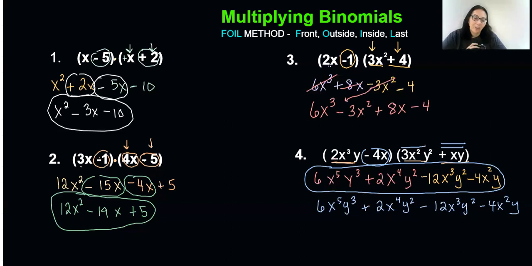All right. So what do you think of that? We multiplied two binomials. A binomial has two terms. Your terms are separated by plus or minus signs. And what we did is the FOIL method. So when you hear it in class, that's all it is. You're just multiplying everything in the first set of parentheses by everything in the second set. It's more about getting the signs right. If you can keep up on your signs, I think you'll be okay with this.